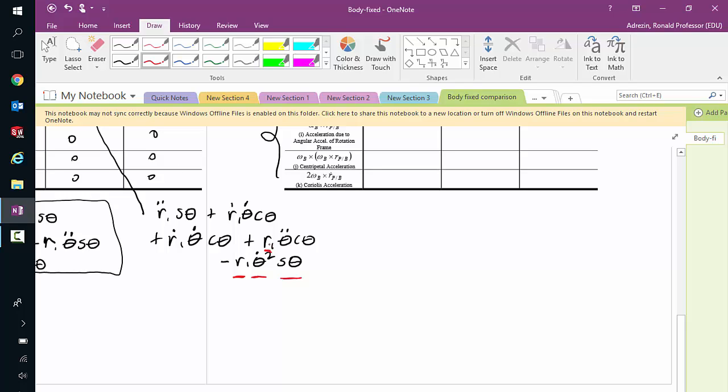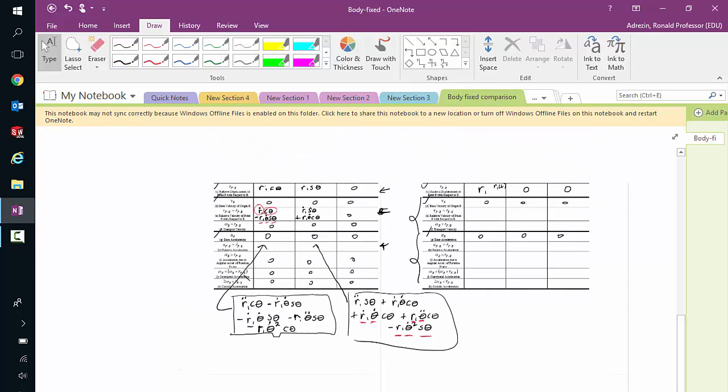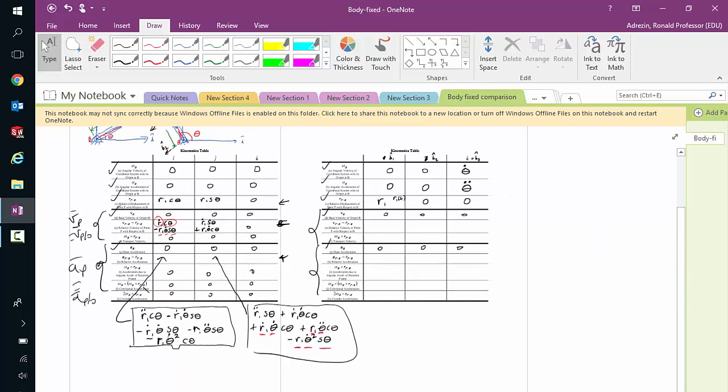Similarly here, I have, let's see, meters and radians per second squared. And again, radians can be dropped. Here I would have meters per second, radians per second, so I end up with meters per second squared because you can drop radians. So it's always good to check your units. So that's what I have here. So again, to get my acceleration, I know most of these are 0, but it's all of these times i plus all of these times j plus all of these times k is my acceleration, and all of these i plus all of these j plus all of these k gives me my velocity.